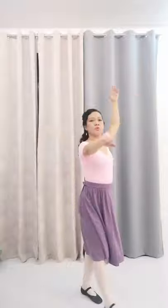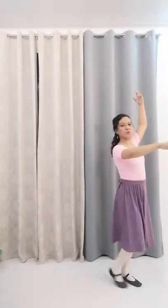One, two, three. Sway balance with a brush. Next, sway balance with a close.